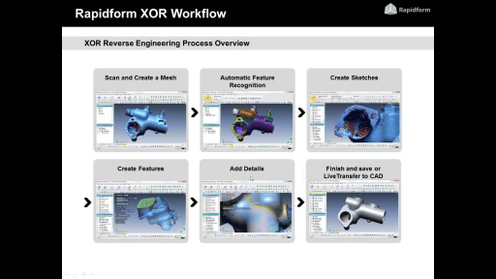As we work through this workflow, we start adding details, and of course, we have to finish it out. We have to do a live transfer to CAD. We've got to make sure this is a usable model in the industry. As we start building the model, we want to make sure it's usable in the downstream process as well.